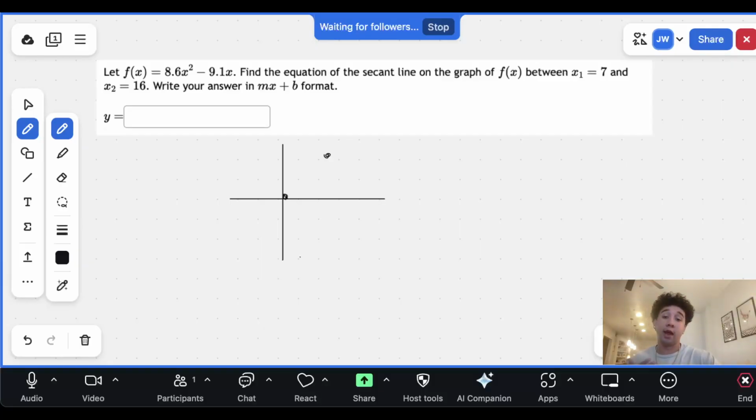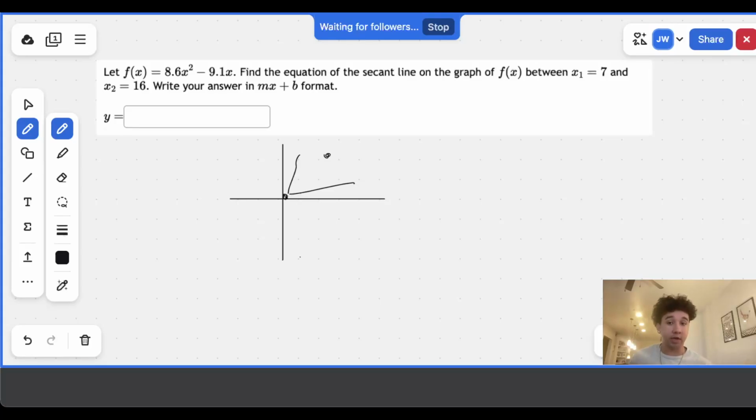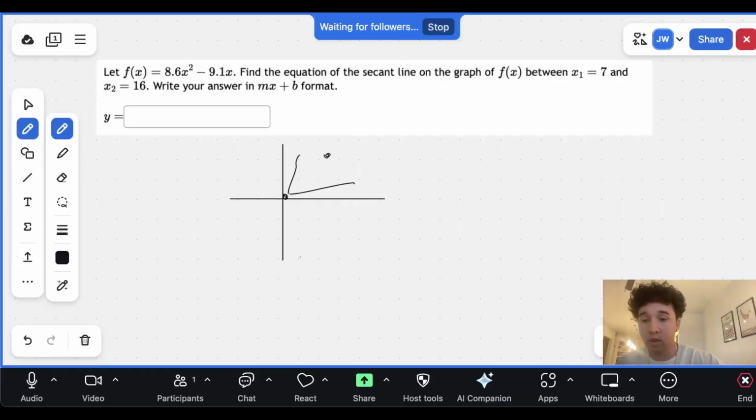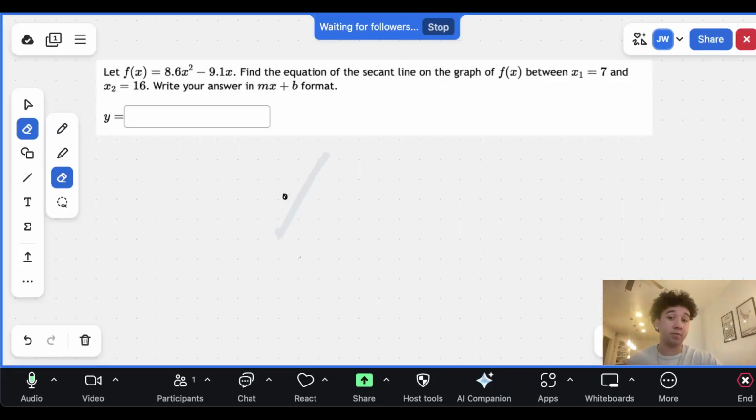Well, you're going to tell me, hey, go up a certain amount of steps, go to the right a certain amount of steps. Why? Well, I'm blindfolded, right? So if you tell me diagonally, I might go over here, I might go over here. There's so many different places I can go. So the most convenient way to teach me is to tell me to go forward, because I can't mess up going forward, and to go 90 degrees to one direction, right? Slope is the same exact thing. It's just telling you how much you have to go forward or backward, and how much you have to go left or right. And the way that we do that is we find the distance between our y values and the distance between our x values.